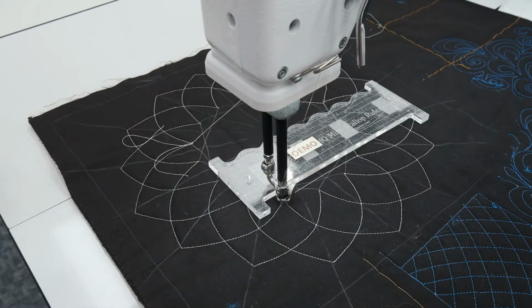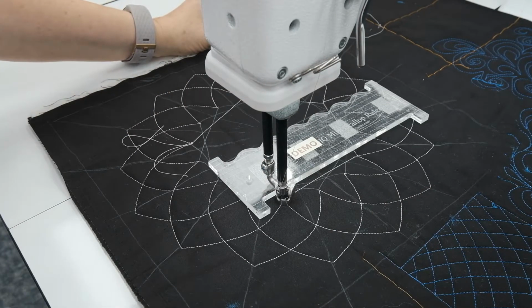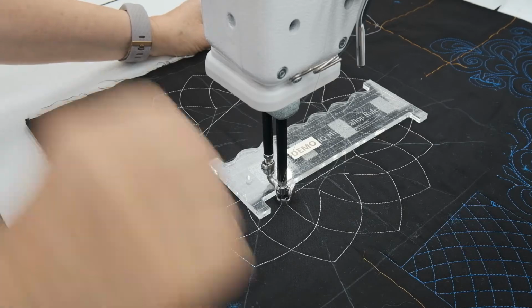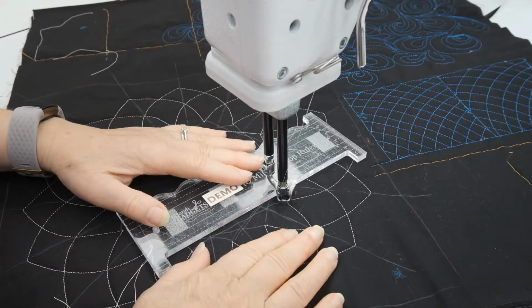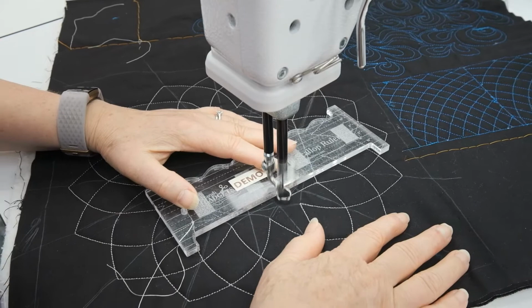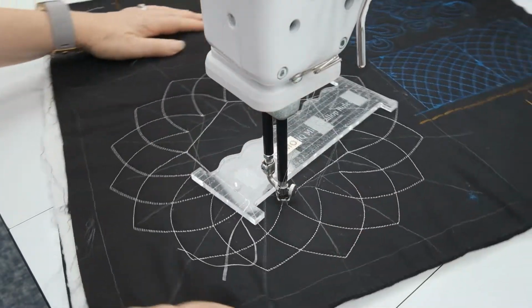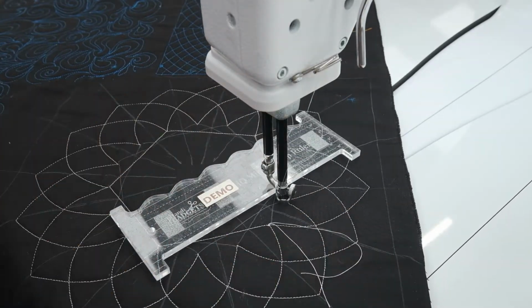So I'm doing this on the Capri. It's a stitch regulated machine, and so I've got it set so it's 12 stitches per inch, and when it's stationary it's 200 stitches per minute. I'll just slow that down a little bit. I'm probably getting a few too many stitches when I'm going slower, so that's how you adjust it. It's a lovely smooth table on the Capri.